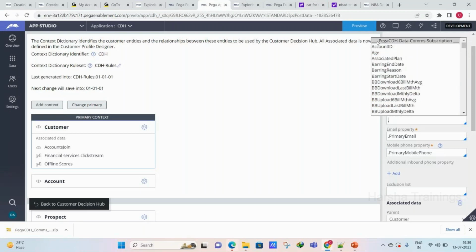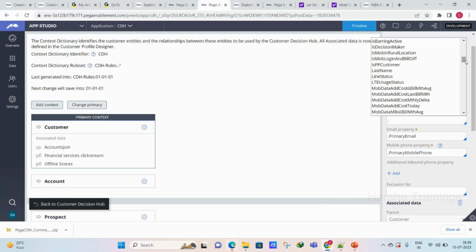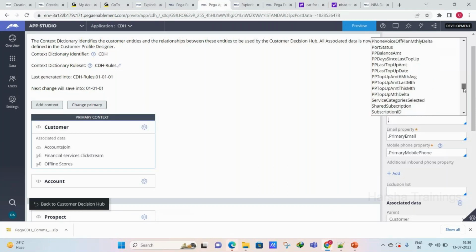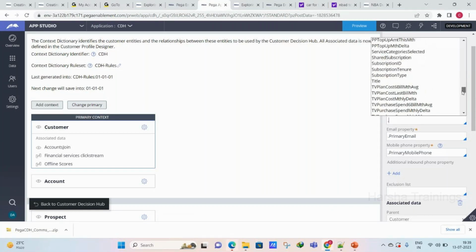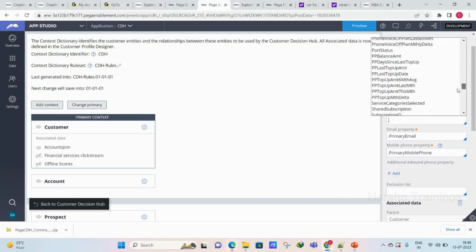The class is a Pega OOTB class, and the properties are download 6 months average, download last month bill, contract start date, contract end date, is active subscriber, mobile data, because all these are related to telecom. Since we have added the telecom CAR model to our application, all these properties will be visible to you. If you remove that CAR model component from the application, then this will not be visible. So all these properties are now available for Pega decisioning purposes.